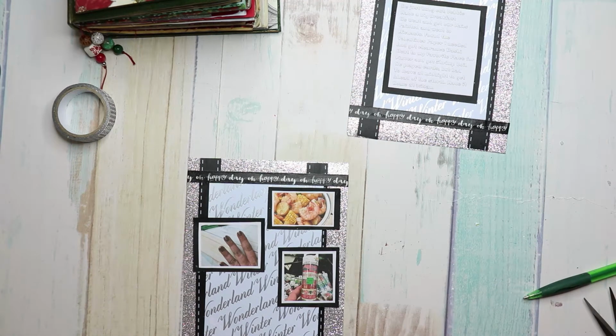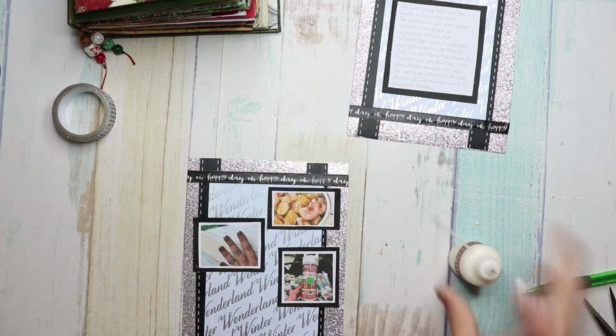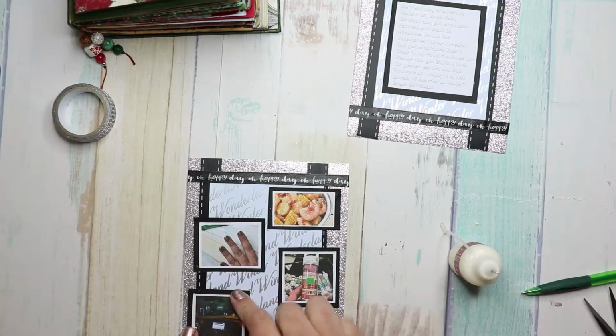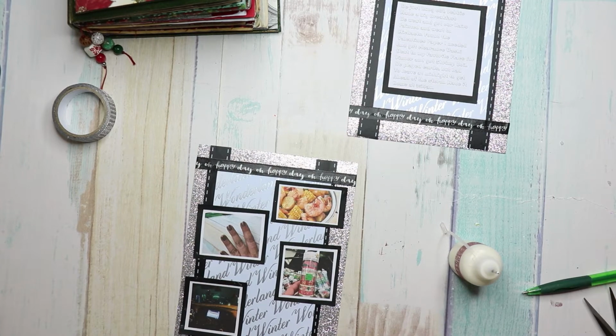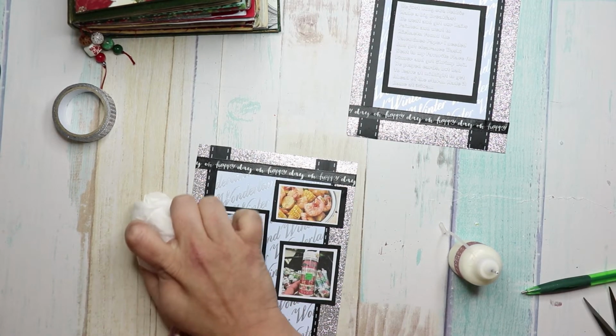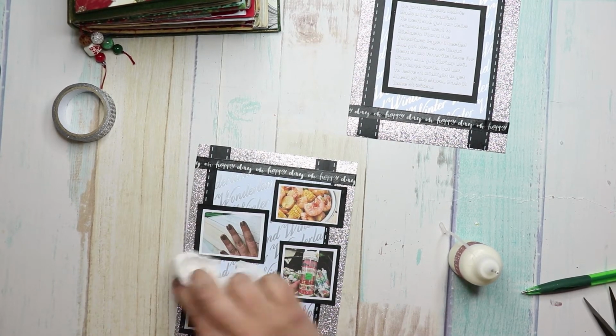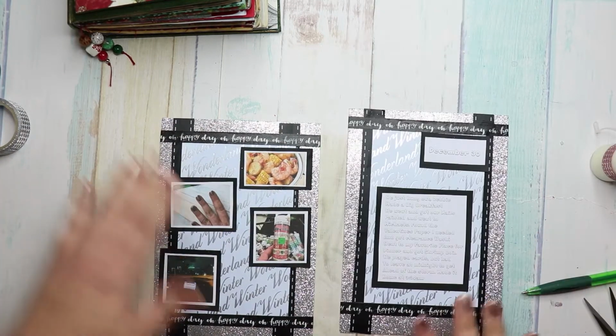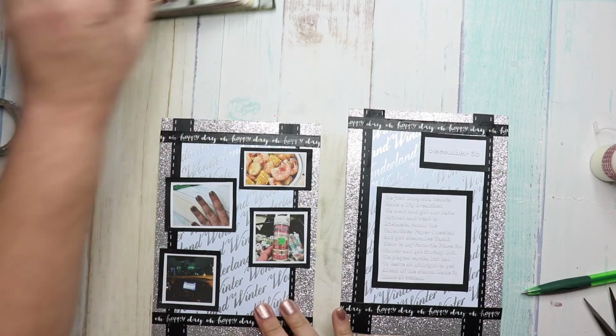All right. So now I am just gluing on my last sheet, and then I need to make sure to put plenty of glue. Ooh, flipped over. Plenty of glue, and then wipe all that glue off my hand over here. And I wanted that one to kind of hang over a little bit. All right. Okay, so that is the spread layout. Let's glue it in.